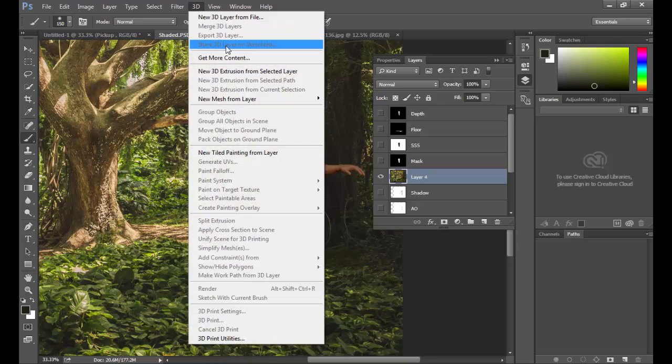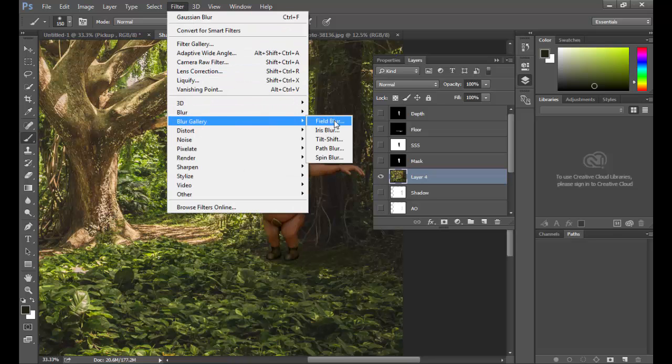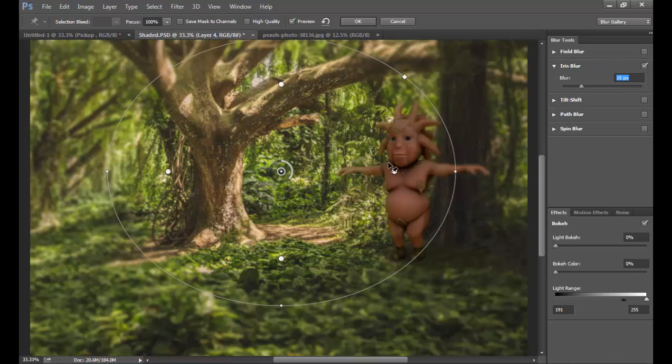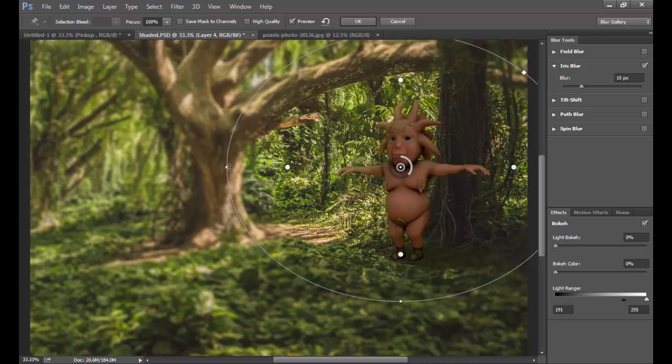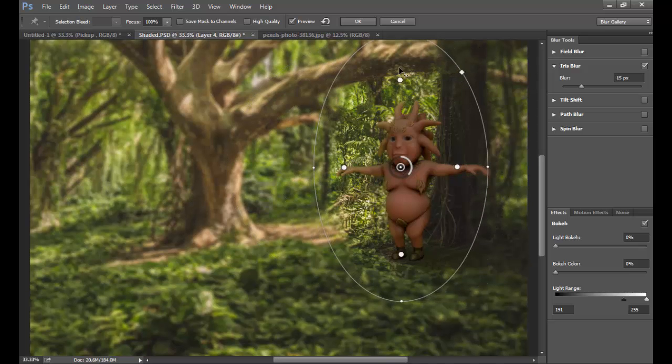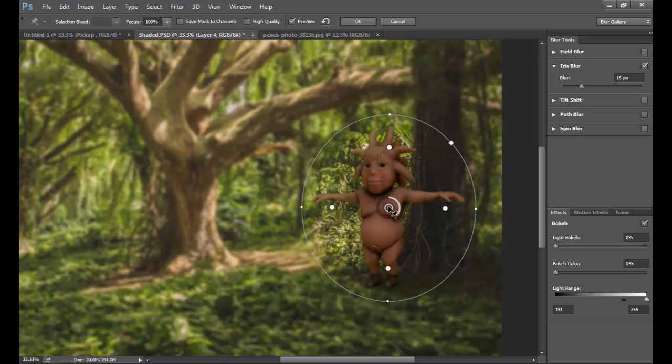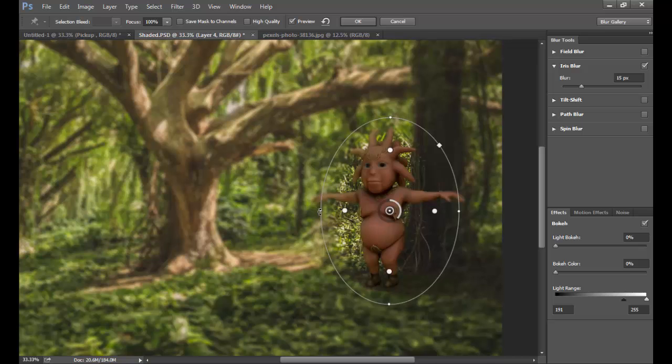And that way I can go to my filters, I can go to my Blur Gallery, and on my Iris Blur, pull this over here, shrink this down. I'm able to add a little bit of fake depth of field to the character.